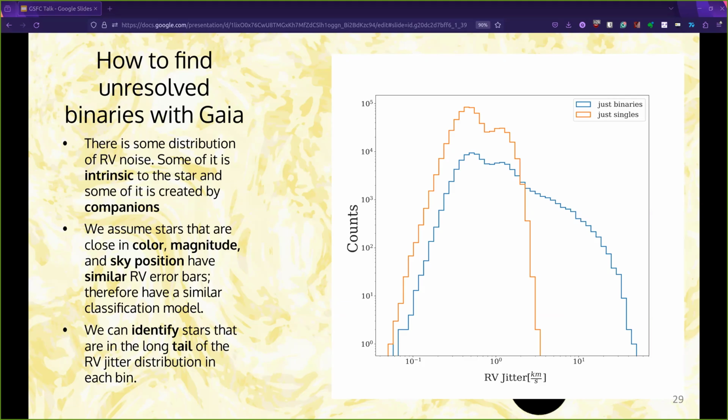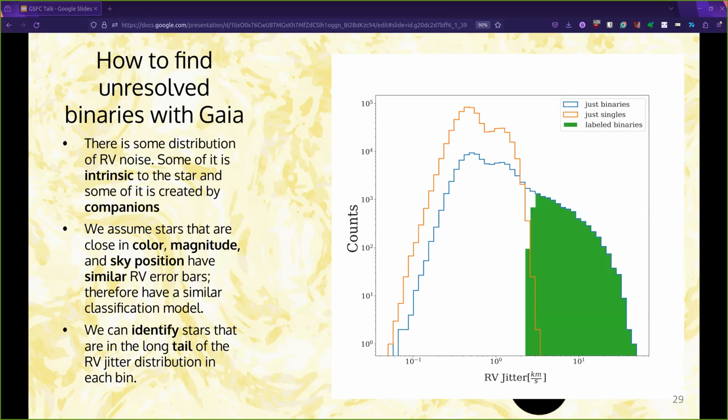So I think this formalism is important. We've previously tried to do this using a mixture model, but that makes it hard to understand what your error means, which is the critical exercise here. Using this formalism enables us to assign a p-value to how likely we think it is that this is a single star.